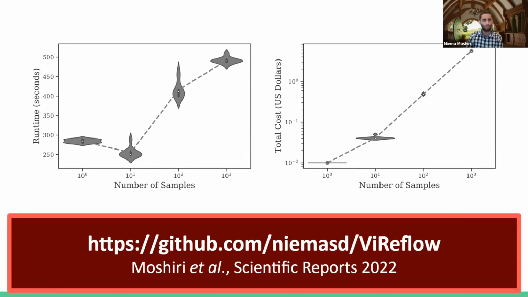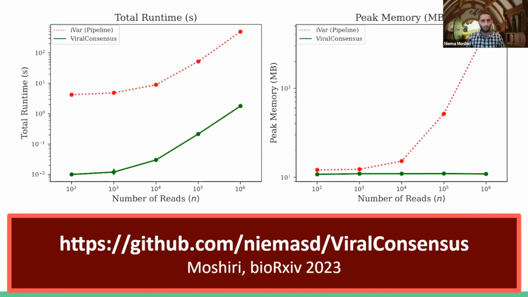But what about actually speeding up the analyses? For the viral consensus sequence generation pipeline, it turns out that a lot of the tools being used in the standard pipelines are built on tools that were originally created for human genomics. And human genomics is a much different problem because the human genome is orders of magnitude longer than even the longest virus. But because of how short a viral genome is, we could actually do viral genome consensus sequence calling on the fly.